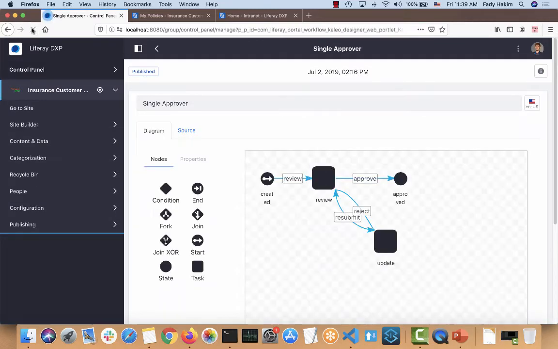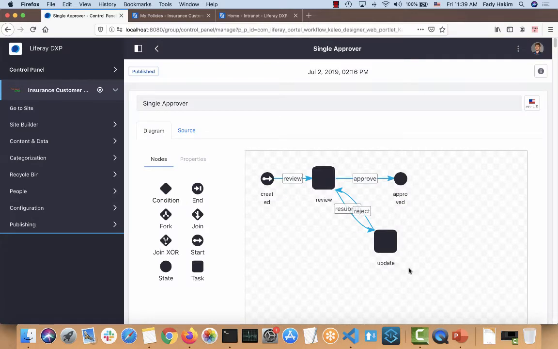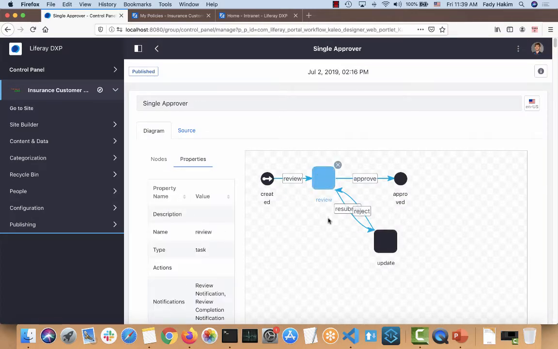I'm going to click on the first one, and you can see here a single approval, which is a very basic use case. You can just add your tasks. You can decide how you want your workflow to move from one user to another, from one task to another. It's all a visual editor here. For this one, you can see I have only two tasks. The first task is to review the assets. That workflow you create once and you can use it with anything in Liferay.